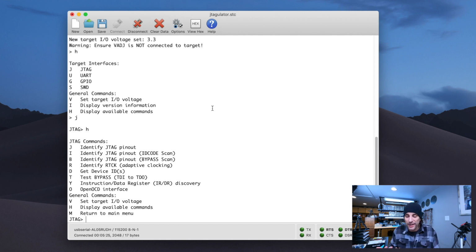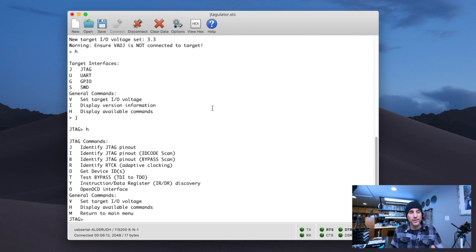ID code is a 32-bit identifier that's not required in the JTAG spec, but it is often used. The ID code scan will find 3 of the 4. It's much faster than the bypass scan, but it's incomplete because you only get 3. The bypass scan checks for all 4 pins, and that takes longer because you basically have to shift data in and read data out on every pin permutation to try to find a result.